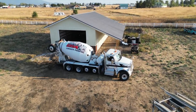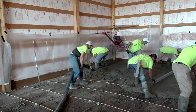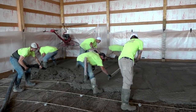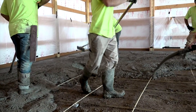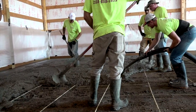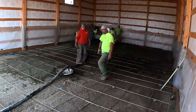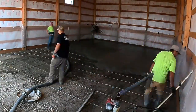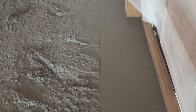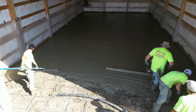The next step in the process is actually pouring the concrete. In these particular cases with shop slabs, which are flat and don't have any slope on them, we use what's called a vibroscreen. It's a very convenient and useful tool so that the guys don't have to bend over and use their backs — they can stand up and screed the concrete. It also brings a lot of that surface cream and surface matrix to the top and pushes the rocks down so that it's much easier to finish and trowel.